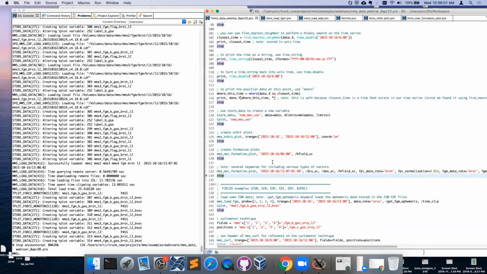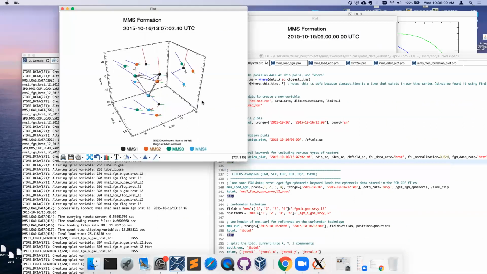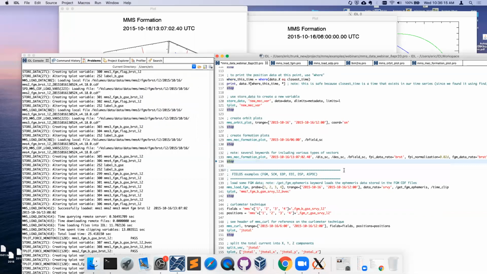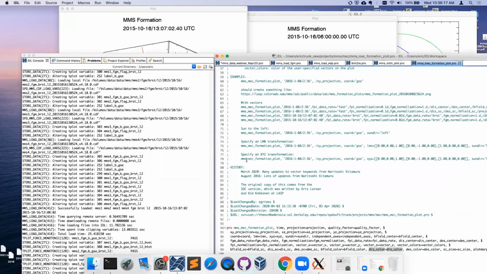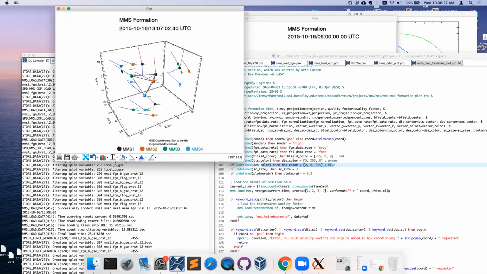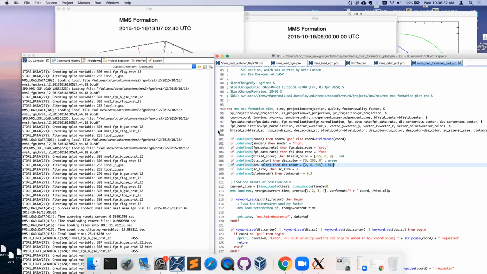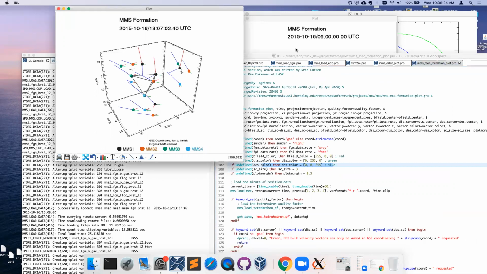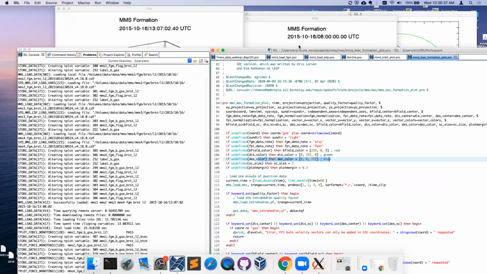Hi. Yeah. I don't see labels for the bulk velocity and the magnetic field in the plots. How do you do that? So yeah, we're gonna have to add labels. They're not there yet, but for now, you'll have to check the colors. The DIS color is green. The DES color is blue. So the blue are the electron velocity. The green are the ion velocity, and the red are the B field. Okay, thank you. But I'll definitely have to update that and add those labels soon.